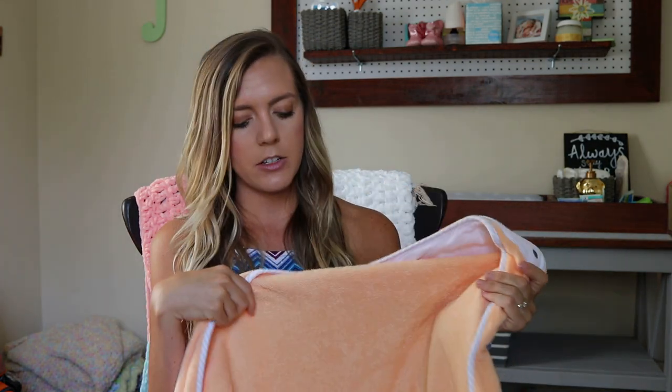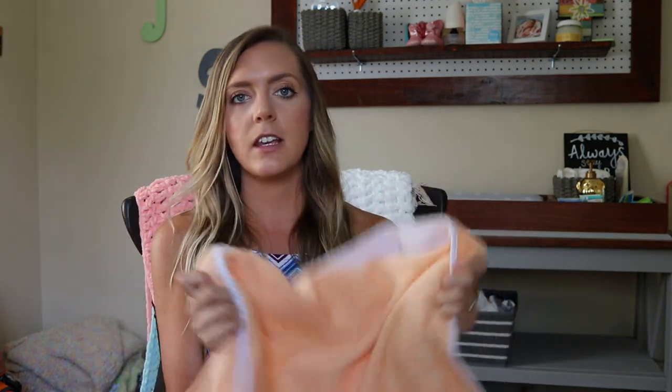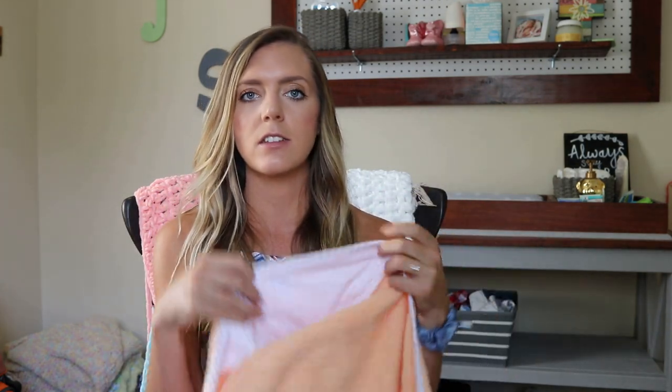At my baby shower, a bunch of people got us these really cute hooded towels. They come in like different animals. I think we got an owl. I think this is the fox, and we got an elephant one, and I think we got one other one. But these are super soft and super absorbent, so we'll just kind of throw it into the dryer while she's getting a bath so it gets all warm and toasty. And then we just use this after she takes a bath, and I like it because you just slip it over her head and you wrap her up, and it's nice and cozy and absorbs the water pretty nicely. So we definitely like these.